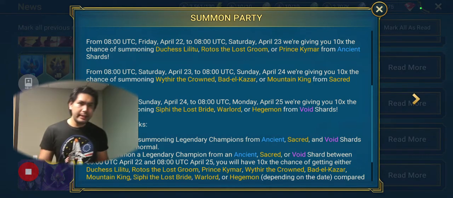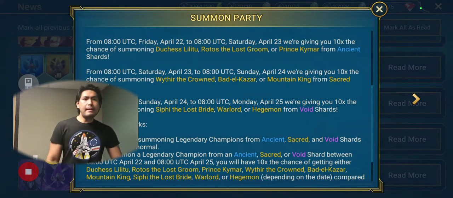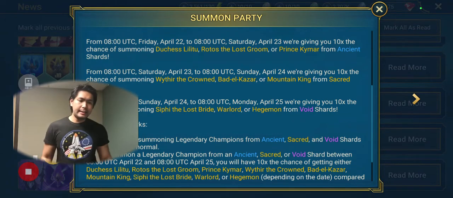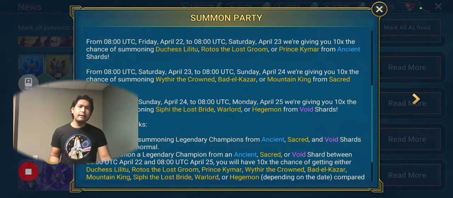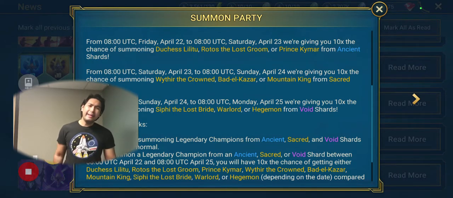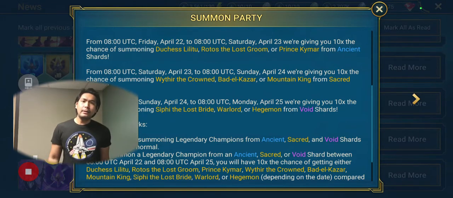Alright, so let's take a look at the champs they're offering first, because honestly I feel like it doesn't matter, but we'll go through them anyway. Duchess Rotos, Kaimar for Ancients, We Fear Mountain King Babel for Sacreds, and then CP, Warlord, and Hegemon for Voids. So the two shards you pull for Tenx, for Summon Rush I mean, are Voids and Sacreds, right? To me, I prefer Sacreds because it's an easy way to keep track of the points. And also, Void Shards are increasingly becoming more valuable unopened these days because of the quality of guaranteed epic Void champs that they've been putting out recently.